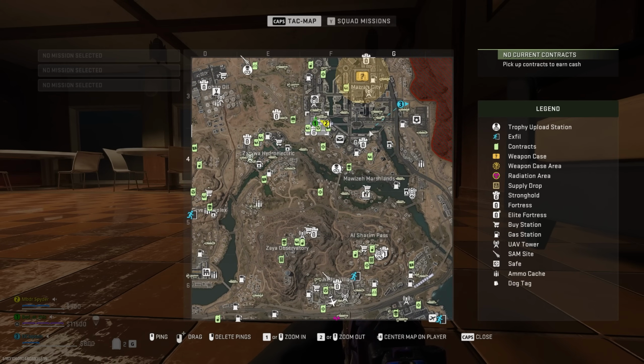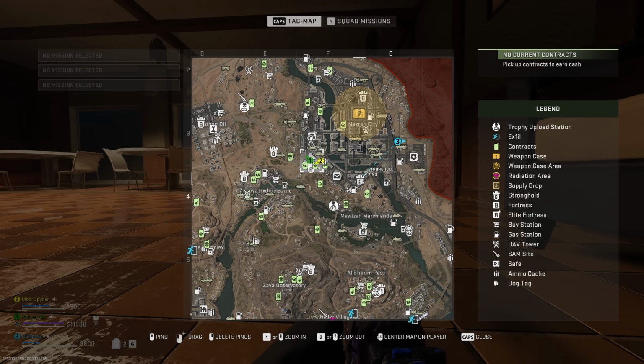Let's talk a little bit. So these are strongholds. You need a key card to get into these. You can find these by killing bots around the map. But most of the time, they have high tier loot in them for you. So a 3-plate vest, a big backpack, a self-revive, blah, blah, blah.